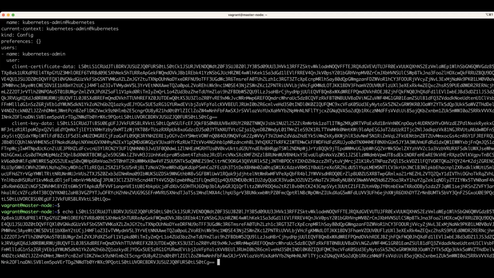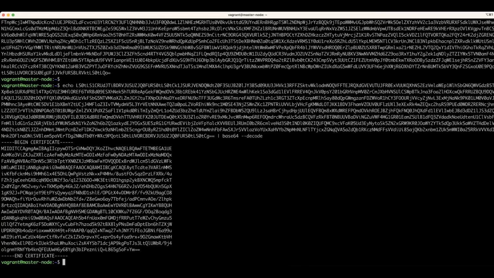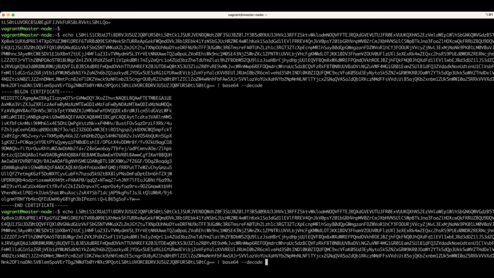I cat this and pipe it to base64 --decode. Okay, let's save it as a file. We call it my-user.cert.